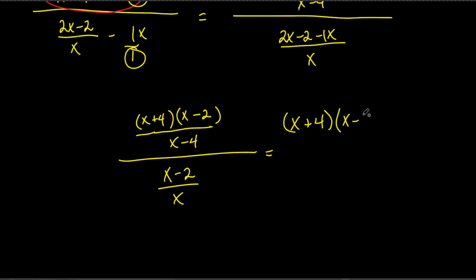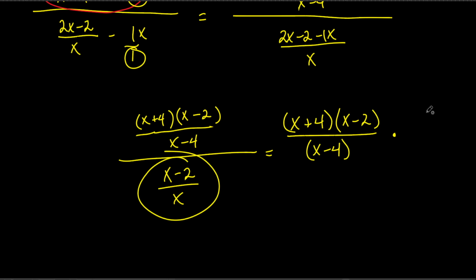So I'm just going to rewrite the top exactly the way it was. X minus 4. If you want to, you can put that in parentheses just to make it look, I don't know. You don't need to. So multiply by what? We got to flip this. So x over x minus 2. And this is being multiplied by this, so I think it's a good idea to put that in parentheses.